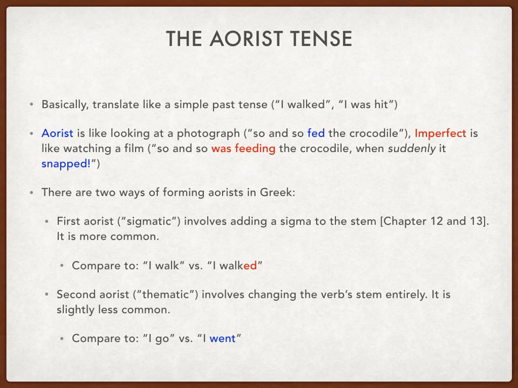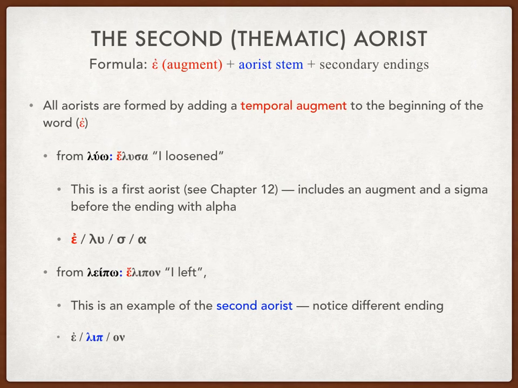Those are actually two different verb stems that came to us from Older English that got combined into one system, and some aorist verbs will behave pretty similarly. So this is pretty much what the second aorist is like. The verb stem changes from what it looks like in the present to look like a past tense form. So here are two examples of these two types of aorists. And remember, we're only going to focus very closely on the second aorist, which you can see is in blue at the bottom of the slide. But just so we're kind of clear on where we are in the forest of Greek verbs, I do want to talk about both these types.